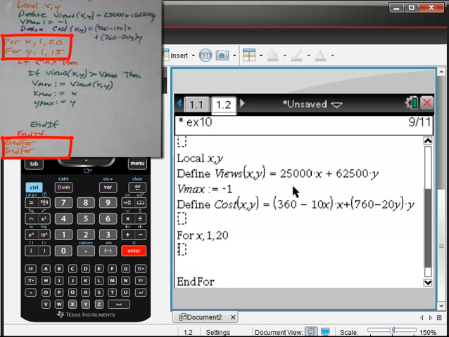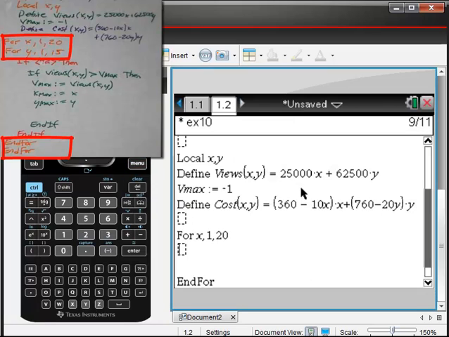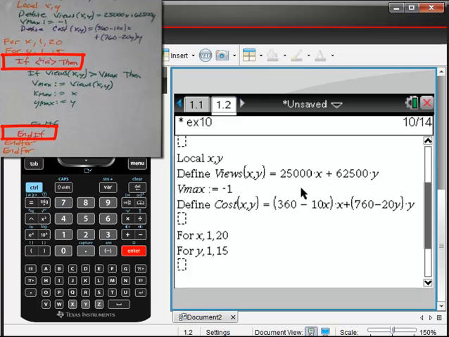Okay, so now let's enter, and time to bring in another counter loop. So back to the menu, and back to control, and back to the for and for, and this time it's y, forward arrow, starting with 1, forward arrow, going up to as much as 15. Okay, and enter. Here comes our conditional. Now, since this is interior to all of our loops, I'd like to indent a little bit here, so I'll put like 4 or 5 spaces or so.